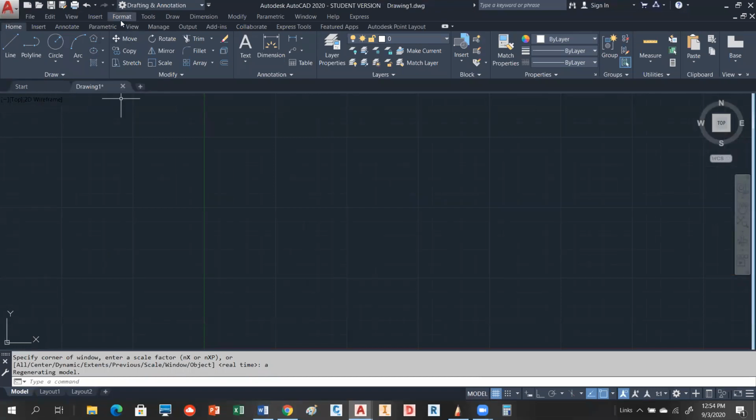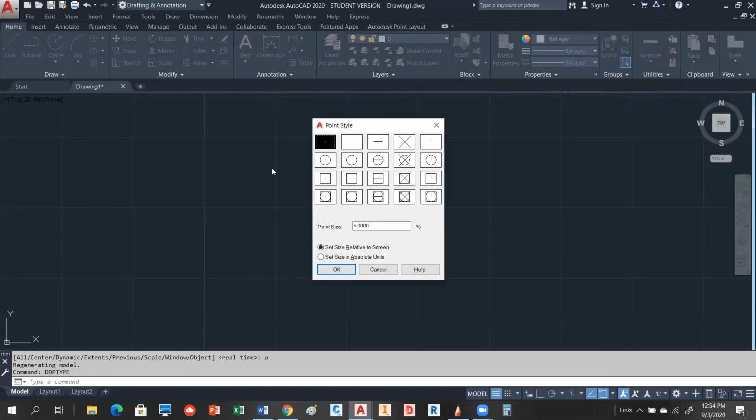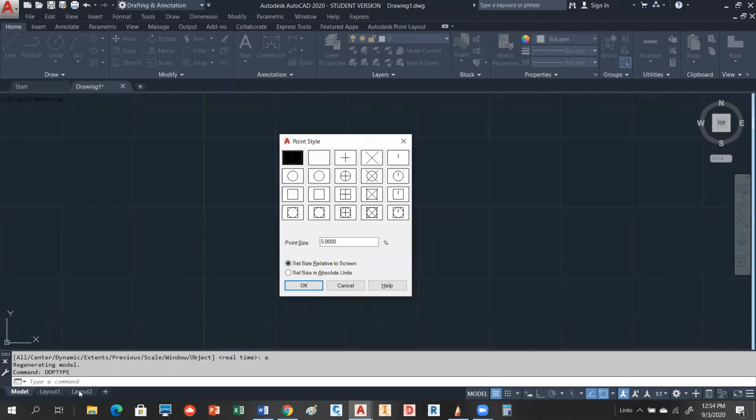All right, so under format, if you go, let's see, you guys might not have format. So I'll tell you what we'll do. I'm going to have you just type in the word DDPTYPE. They've actually changed the name of this command, but this one will work. It should pop up this dialog box that's called point style. Okay. So again, DDPTYPE. So what we're looking at here, these guys are your PD mode settings.